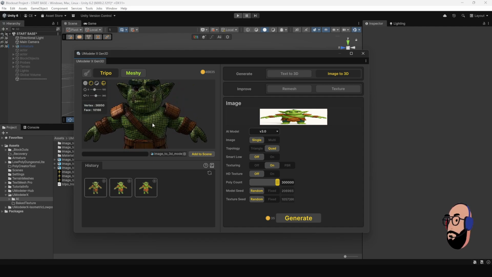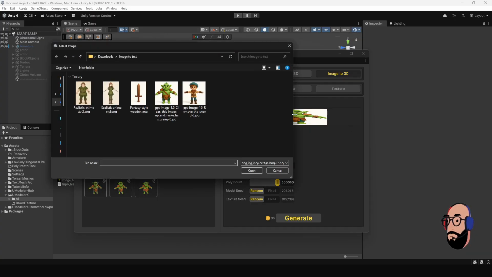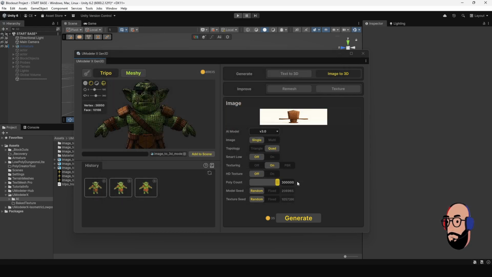So anyway, let's go ahead and actually start using some actual images right here on the spot to see how it goes. All right, so what I'm going to do is go ahead and get an image set up here. So let's go ahead and do that. I'm going to go in here, click on that there. And I have a few images I just want to use as a test to see what it's going to do. Now, I'm going to start with a simple thing, the sword. Let's go ahead and use this fantasy sword. We saw a little bit with the troll, but let's actually take a look at the sword here. So I'm going to pull this sword in, and we have this image here.